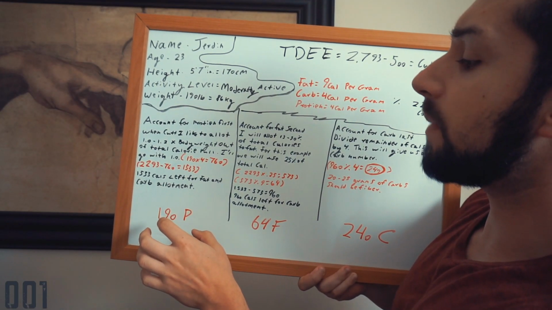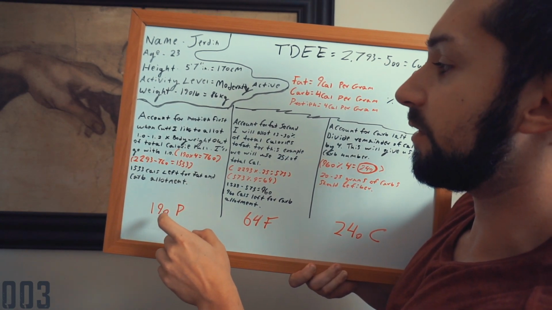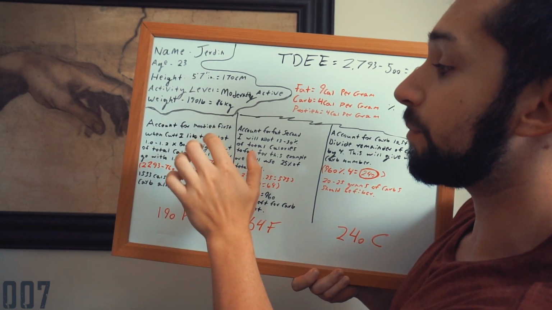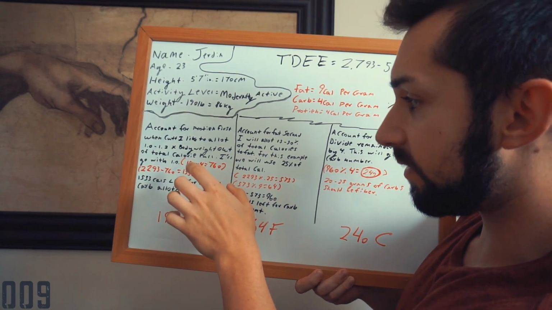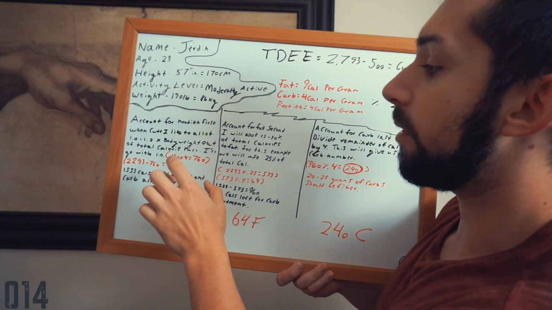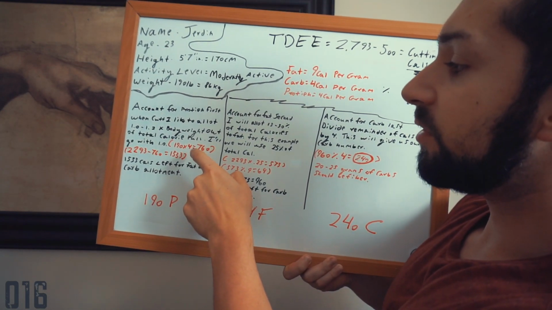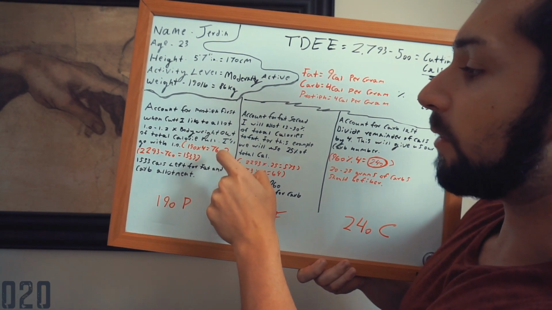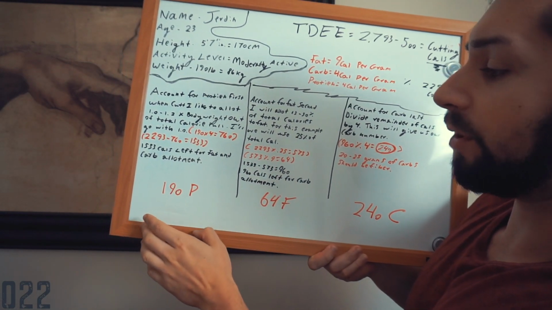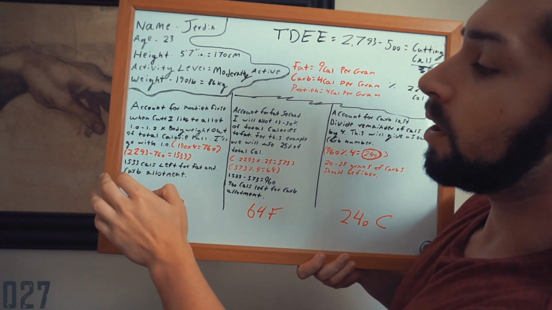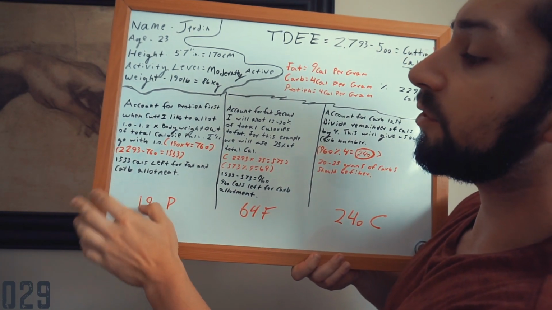Alright guys, so when calculating macronutrients, always calculate protein first. When cutting, I like to allot around 1.0 to 1.2 grams of protein per pound of body weight out of the total calorie pool. I'm going to go with 1.0 gram of protein per pound of body weight today, which is going to be 190 grams of protein times 4, which gives us 760 calories out of our total allotted calories. So long story short, this gives us a protein number of 190 grams, which will give us 1,533 calories left.